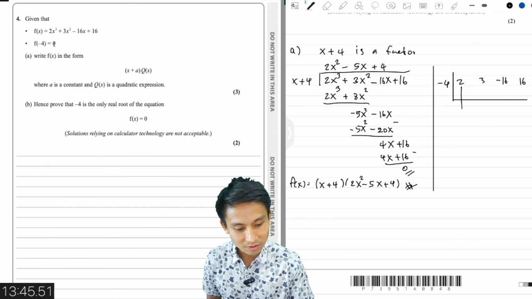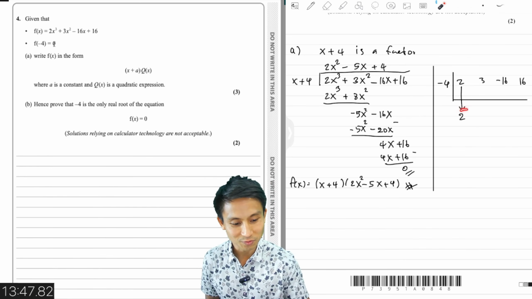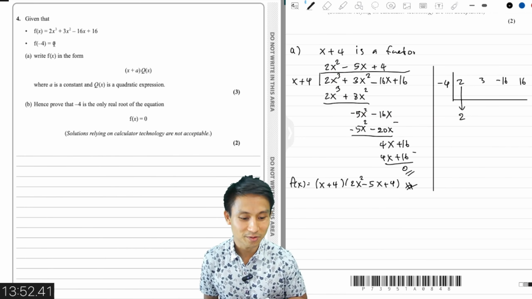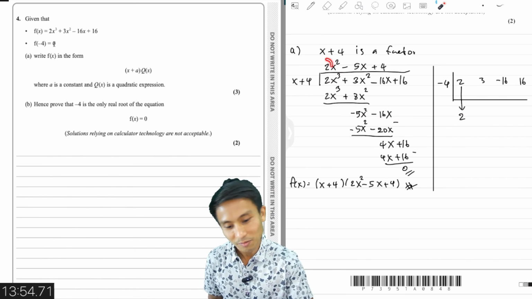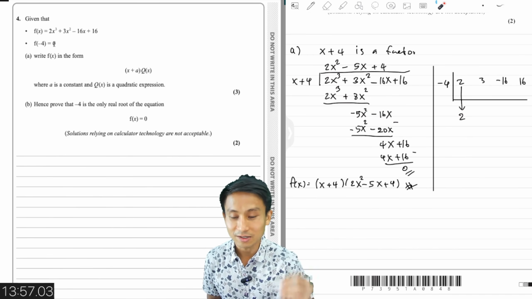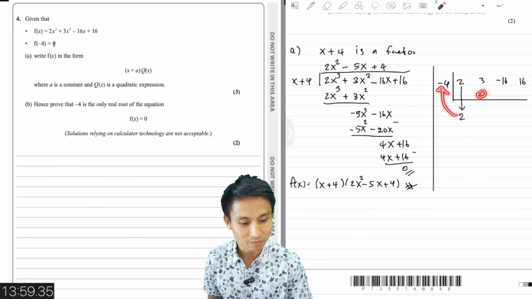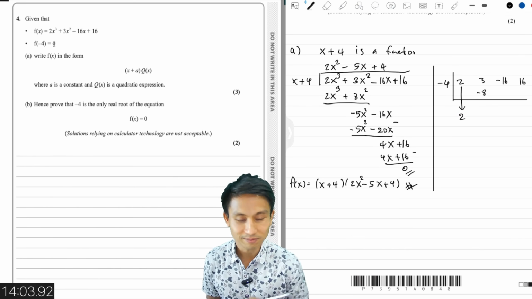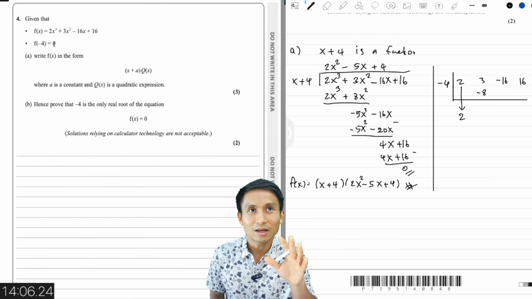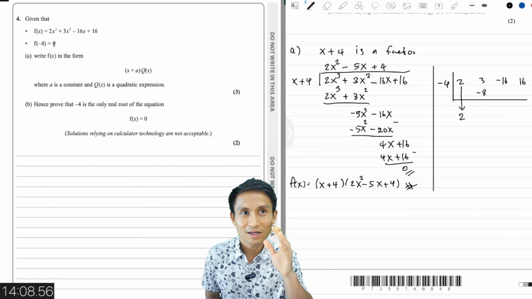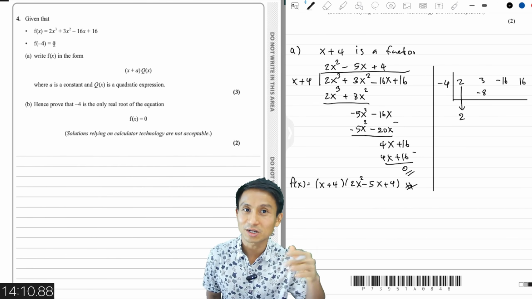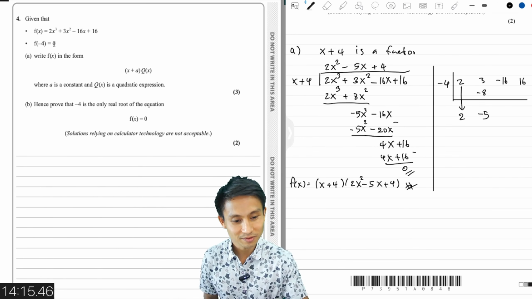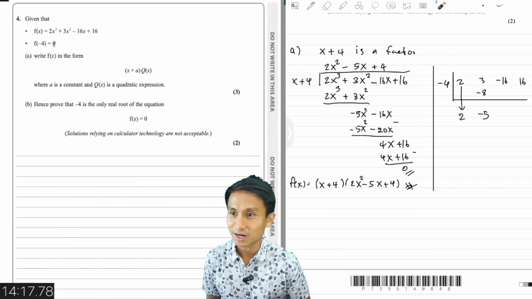Now the first step, you're going to pull 2 down. So this will correspond to that, right? Similar. Always pulling the first number down. And now instead of multiplying back and subtract, you're going to multiply back and put here and add. So if you multiply 2 back to minus 4, you get minus 8. It's kind of like reversing or doing the opposite operation under the hood, if you like. And I'm going to add, so I get minus 5 here. You see minus 5 correspond to that now.